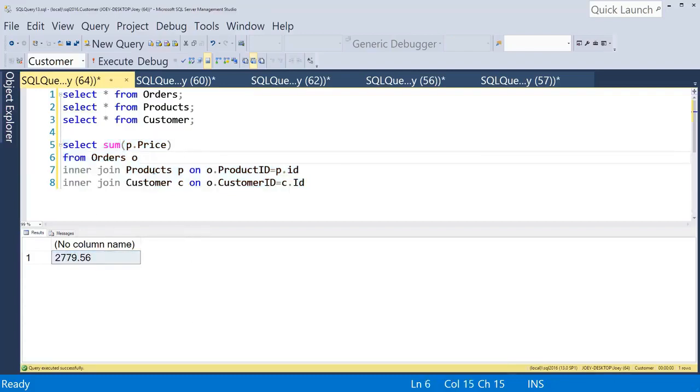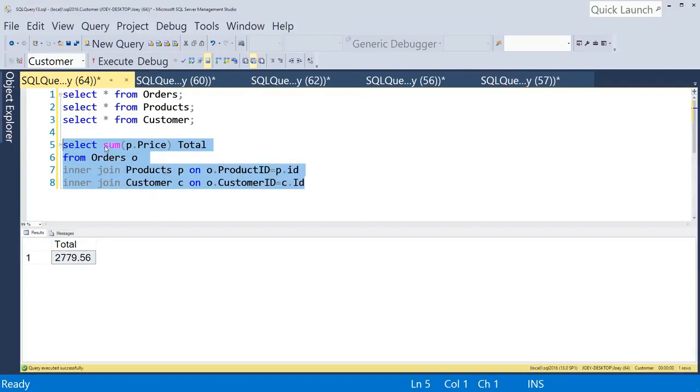Now notice how there's no column name there. The same way I alias those tables, I can say as total. I can alias the column, so if I rerun this, now it says total there. And again, as is an optional word, so you can just put a space and total and it still works. Now what if I want to do this by customer?